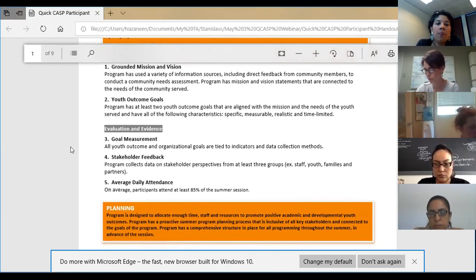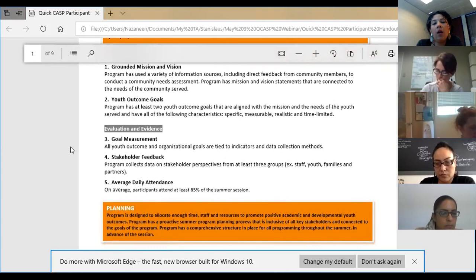Stakeholder feedback. Your program is all about everyone involved. It's a community in and of itself. So your staff, your families, your youth, other partners that are involved, whether it's a school district, a CBO, a housing organization, or a curriculum developer or provider.